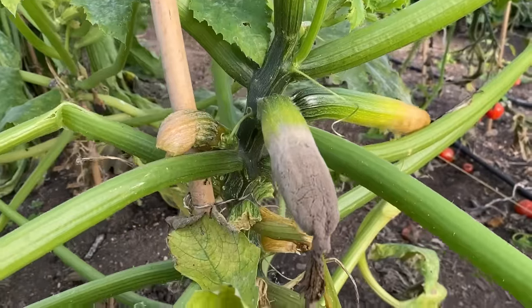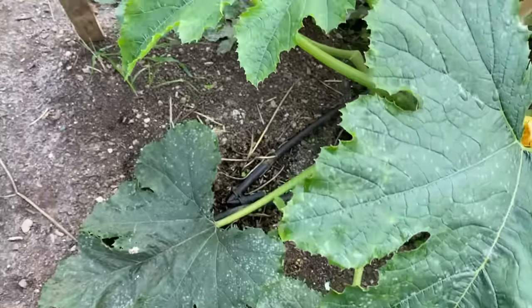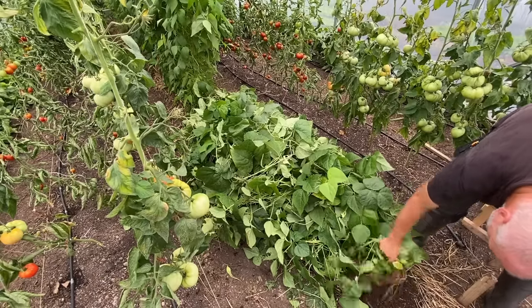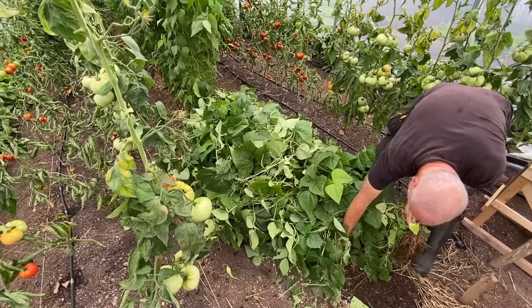I am wondering if the two autumn batches of courgettes are even worth it, especially as the autumn courgettes are not nearly as desirable or valuable as the early courgette harvests in the spring. With the pollination issues and the need to put in the work to prevent downy mildew, it might be better to simply let the beans produce for longer and eventually replace them with a more appropriate cooler season crop, rather than the courgettes. Another potential option would be to grow 3 batches of beans and courgettes in a season rather than 4, which would reduce the pressure of timing and prevent the need for pulling out plants when they are still producing well. It might also be better to diversify the succession crops — selecting a different crop both before and after each batch of beans, selected for the season and the amount of time available for growth. An early crop of courgettes could still work really well as part of one succession pairing, but I am no longer convinced that this warm season crop works well as a pairing with each batch of beans, especially later in the season.